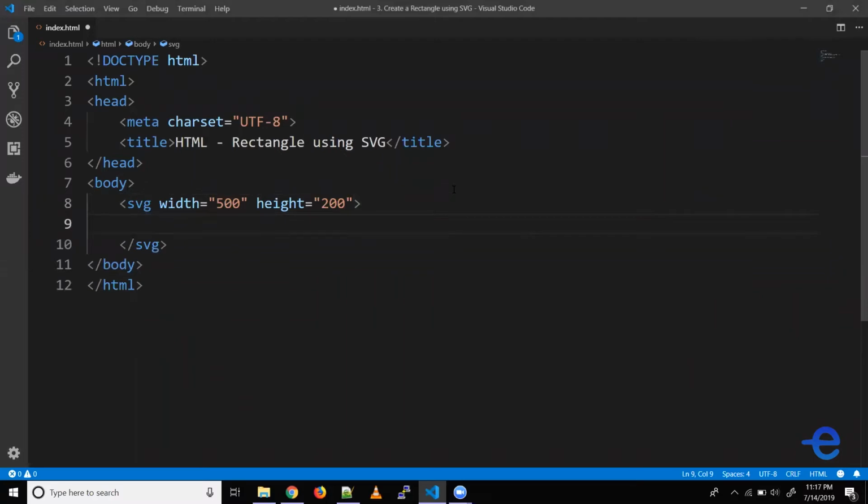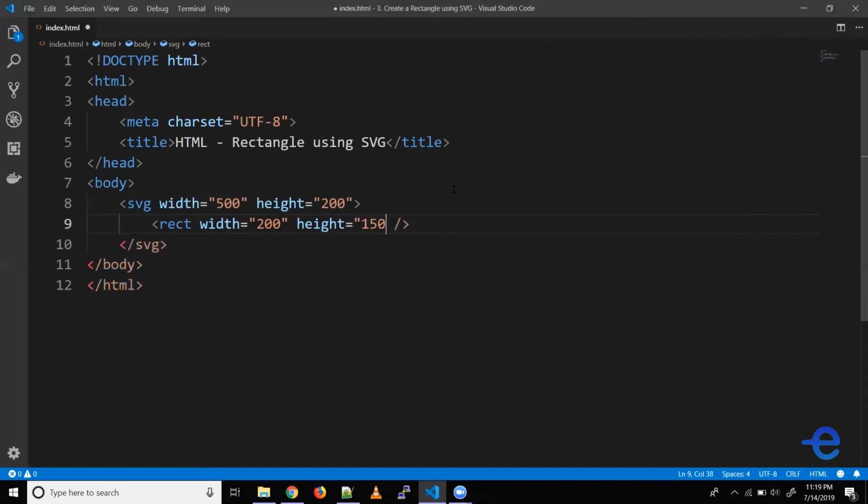All right, let's add the rectangle element. So which is rect and angle brackets. It doesn't need a closing tag, so let's just remove this. So this rectangle tag requires width and height to be set for the rectangle, and it accepts the same attributes. So let's add that, say the width is 200 pixels and height is say 150.